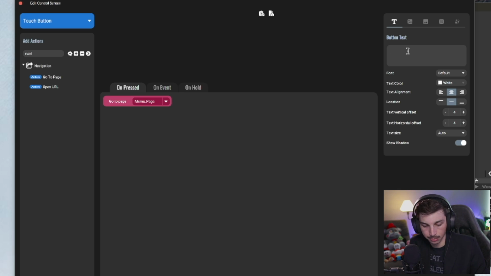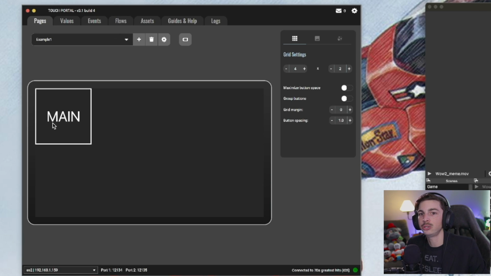But just for this, I'm gonna make this go. I'm gonna say main. I'm gonna do all capital letters, MAIN. And this is how you can adjust the text a little bit better to make it so that it fits more. I'm gonna make it a little bit bigger so that I can see it really well on my button screen on my phone. That's about right. I'm gonna hit save, and you should see main show up now in the Touch Portal thing.